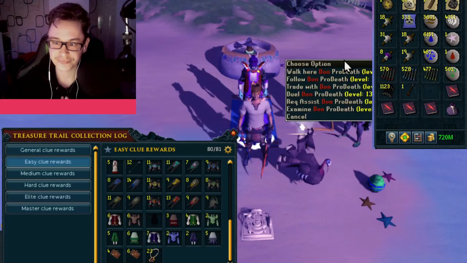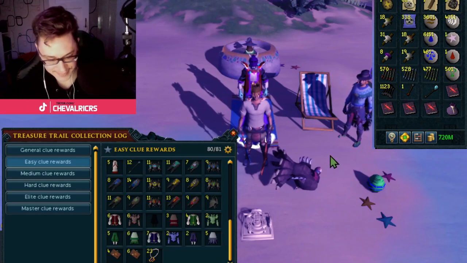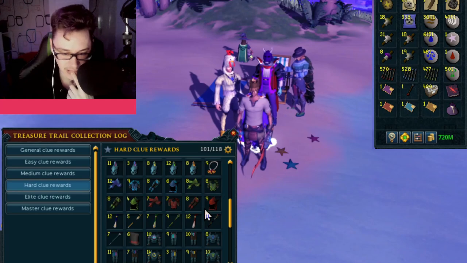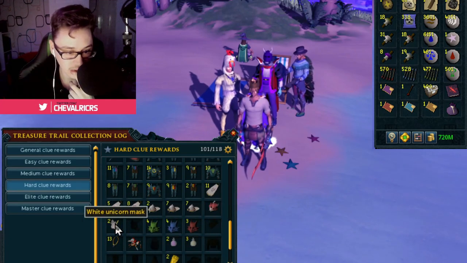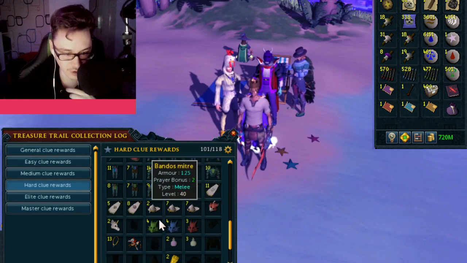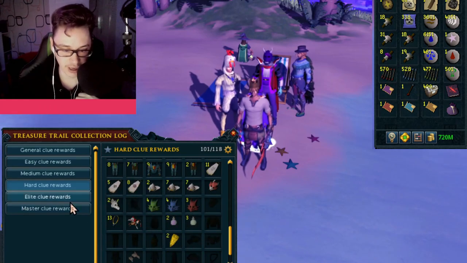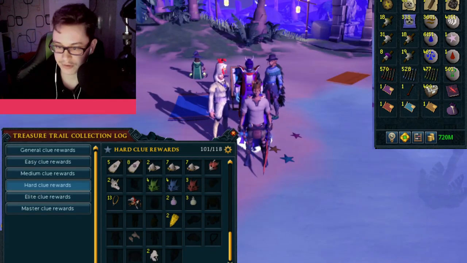I just want him, bro. I just want him. So what we actually need is gilded, because if I get gilded pieces, oh, and I need a black unicorn mask. Black unicorn mask and a gilded piece, and I will have a lock. Yeah, we finished easies. We finished easies.